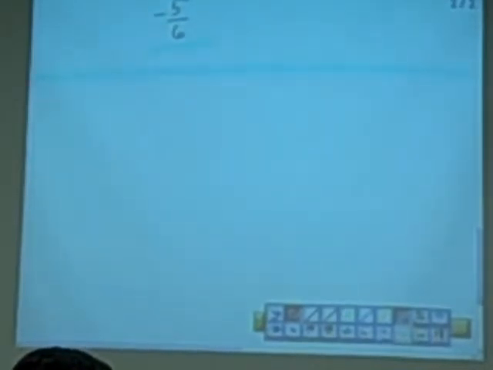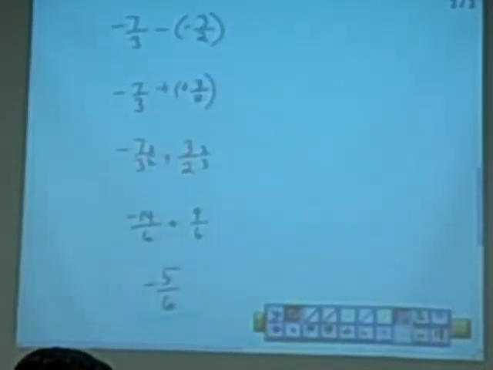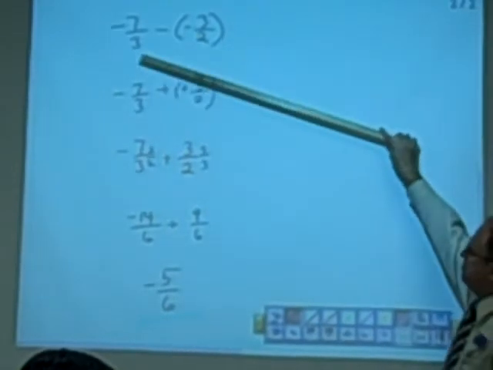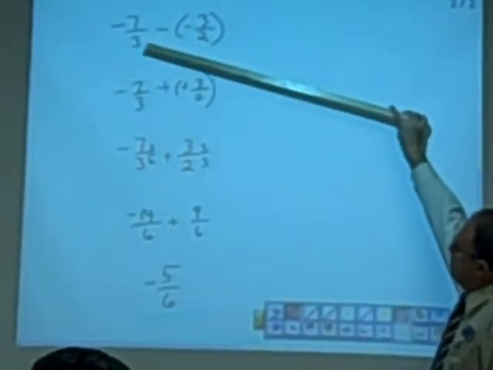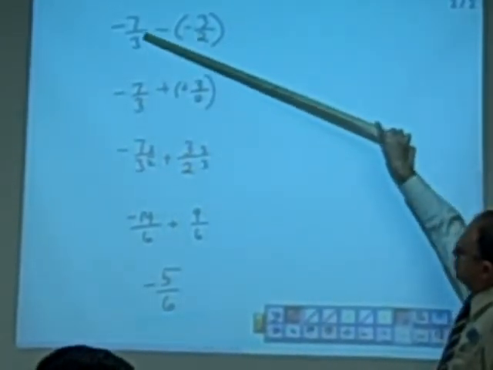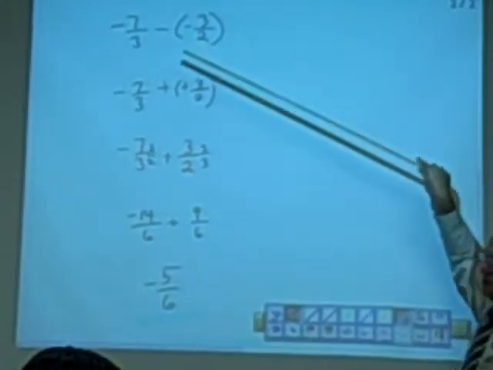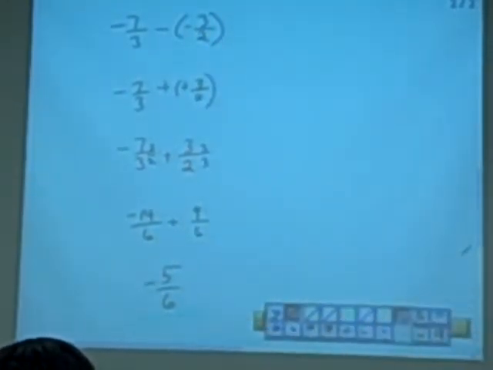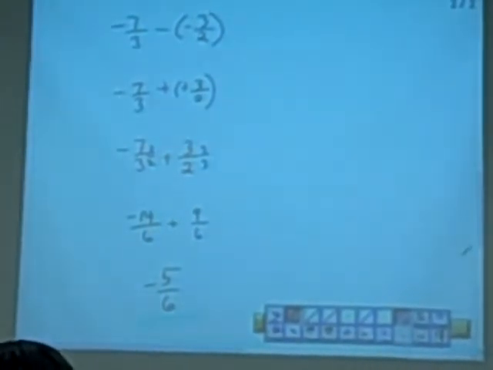Alright. So, let's come back here for a second. The process here is the same as far as the signs go, if we did not have denominators. If we just had negative 7 minus negative 3, we would still change the signs just like we would with fractions. Okay, that process is still the same. So what's different is we would have to find a common denominator.